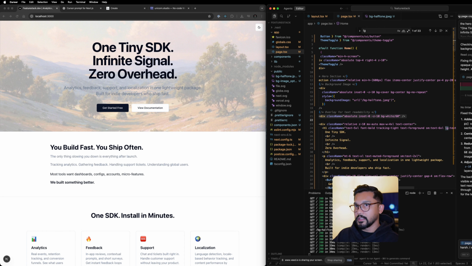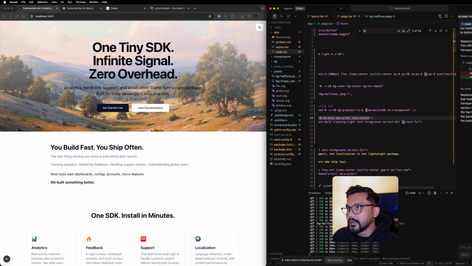Bottom would be opacity 0, and top would be, let's say, 60%. The gradient is from white 60 to transparent, so I'm gonna make it like white 90.